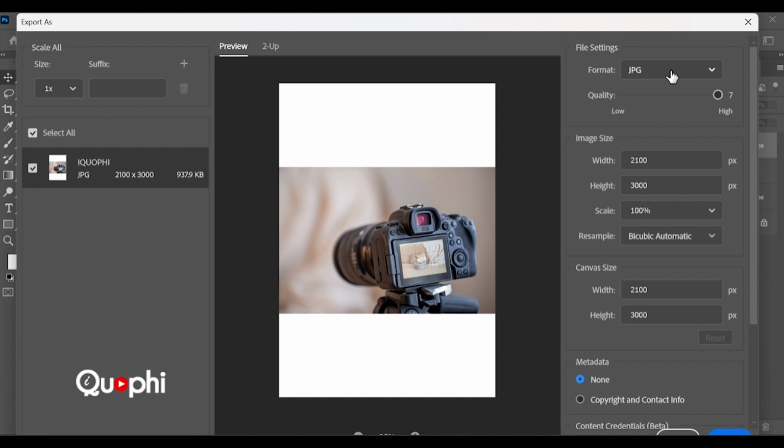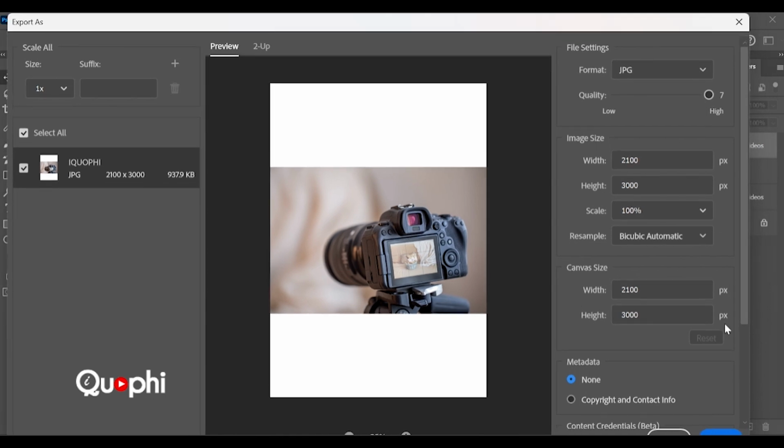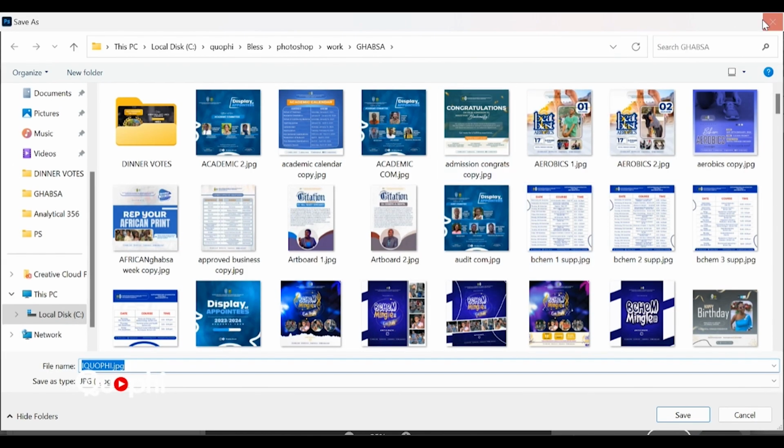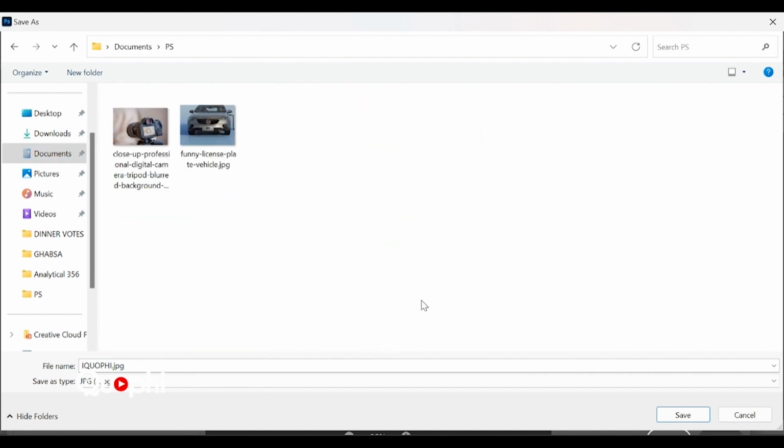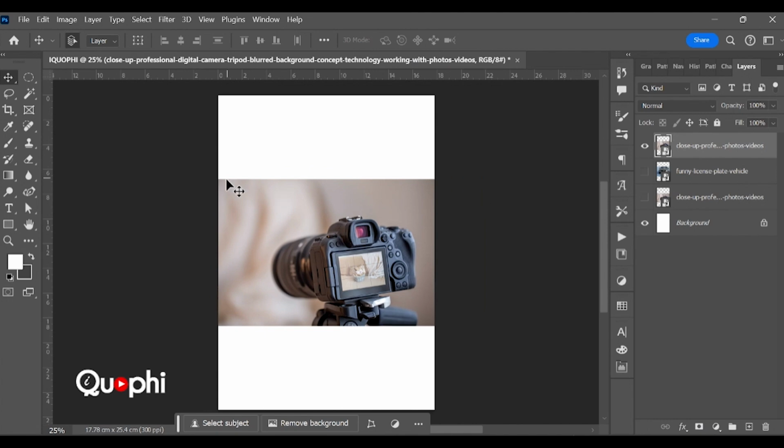If there's a format you want to change to, JPEG or GIF, anyhow you want it, you just select it. Then you click on export, and it exports it for you. Then you select the location, then you click save.